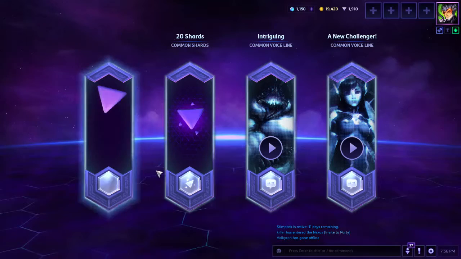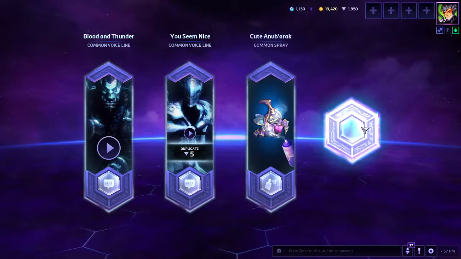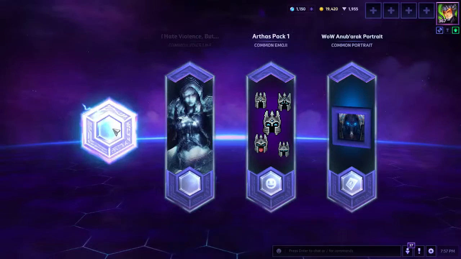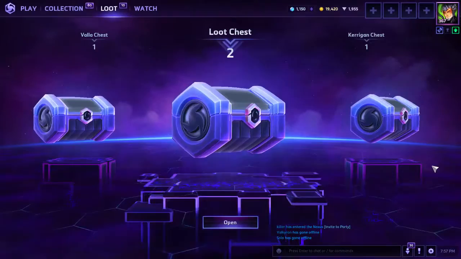20, that's 40 shards. Half of this, we keep it anyway. Even re-rolling doesn't seem to be worth it. Night Elf War Banner. Oh, 2016 championship flying. Oh, it's a banner, championship banner, rare mount. Oh, okay, it's a mount as well. Okay, they're literally just putting anything in these boxes.